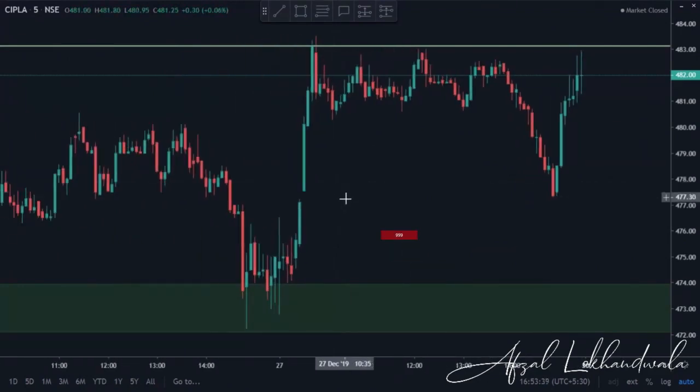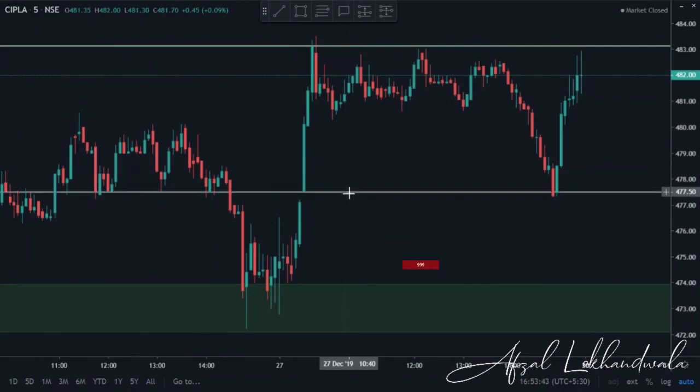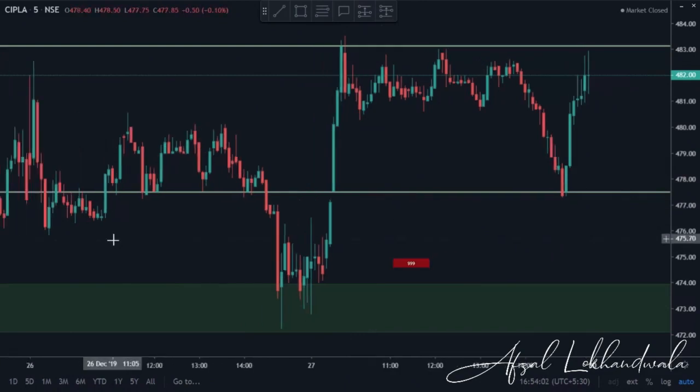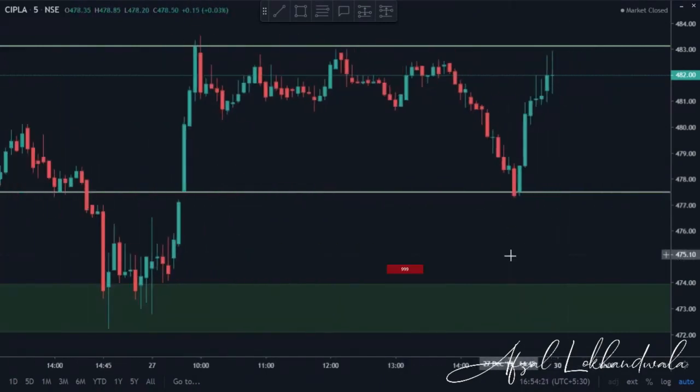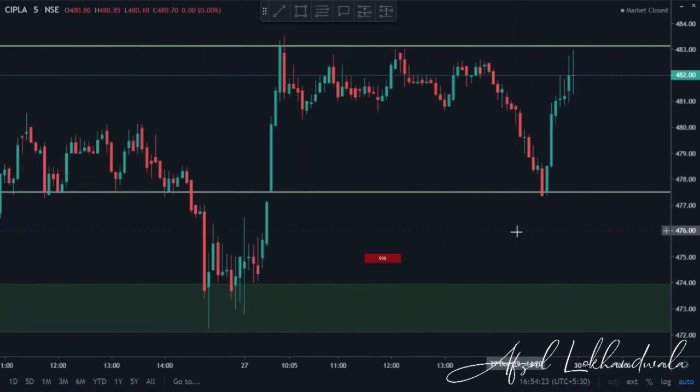Yes, a beautiful area. Write this, Alt plus H. This is a nice area from the 5 minutes time frame, a dynamic area. It has given some sort of resistance here, then again a resistance here, support, support, support, a breakout through this area, and again a support here. So a strong area. Amazing that we found a strong area from the 5 minutes time frame.